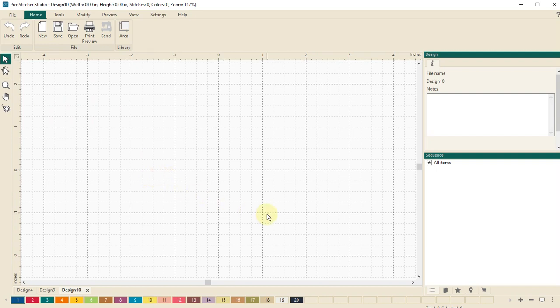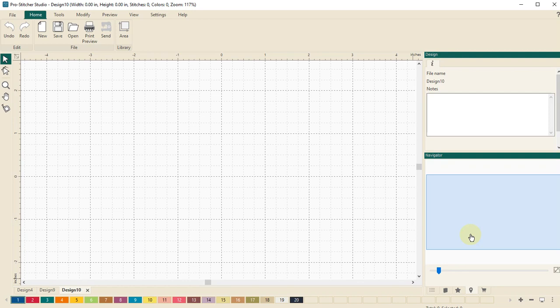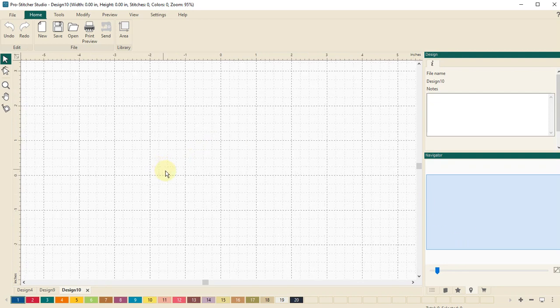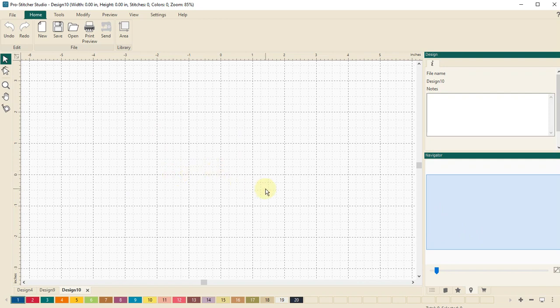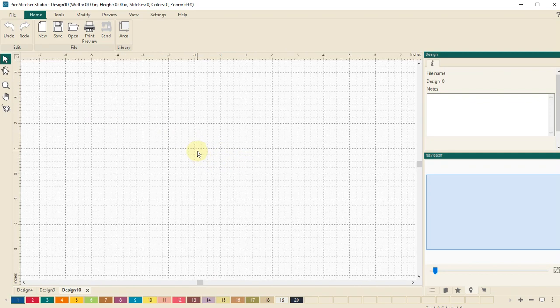So I'm going to scroll out here a bit. I'm scrolling on my mouse wheel, and I use the navigator block to move around. I need to back out just a tad more. I'm going to make this block. Let's see, 6 by 6. What else do I have? Or I can just make it 3 by 3 here.